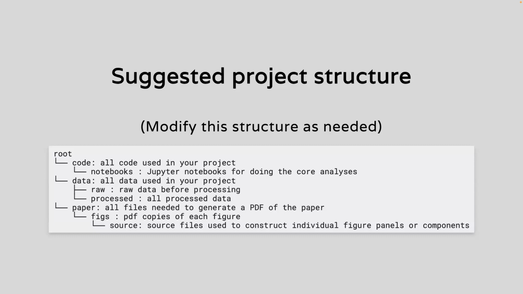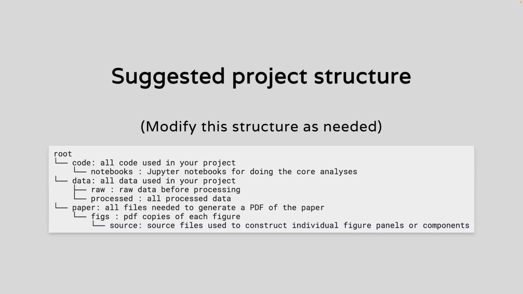Since I am an academic and many of you are academics, the currency of our profession is papers. So we probably want to turn the project into a paper at some point. I like to have a paper folder that contains all my documentation related to a paper that we'll eventually write. It has the main files, like all the text and the figures that will go in the paper.